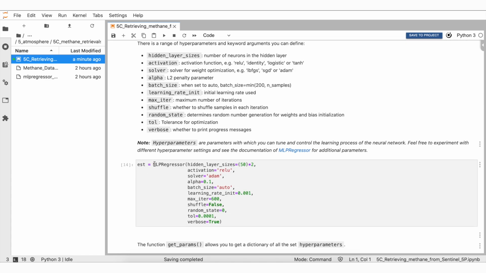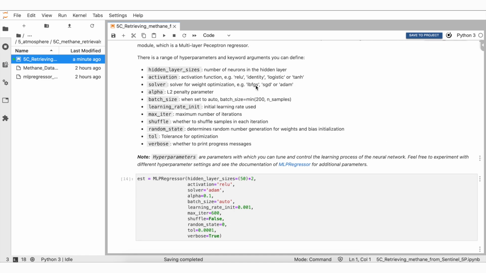It is quite easy to construct a NLP regressor, so we just use the NLP regressor constructor, and then we provide a set of hyperparameters, which we listed here, and also including a description of what each hyperparameter and keyword argument specifies and is doing.